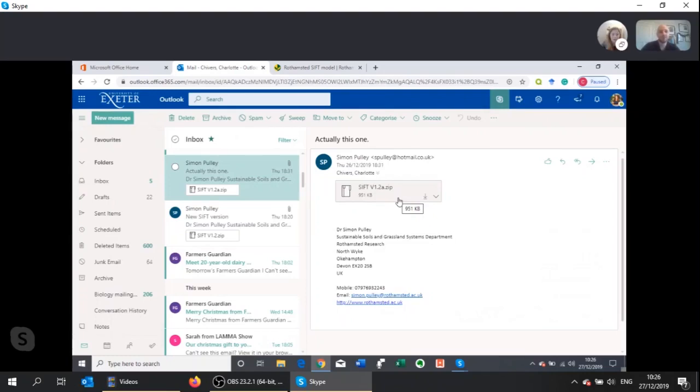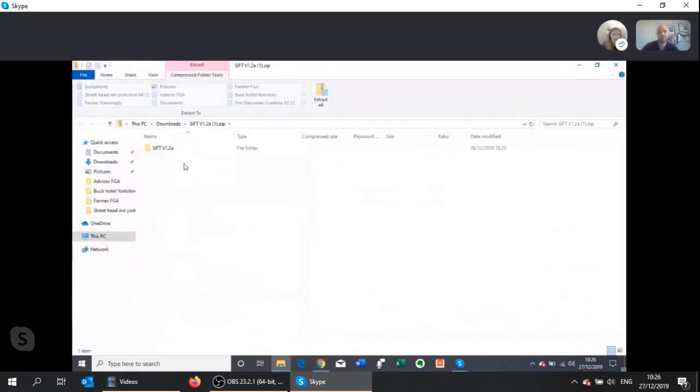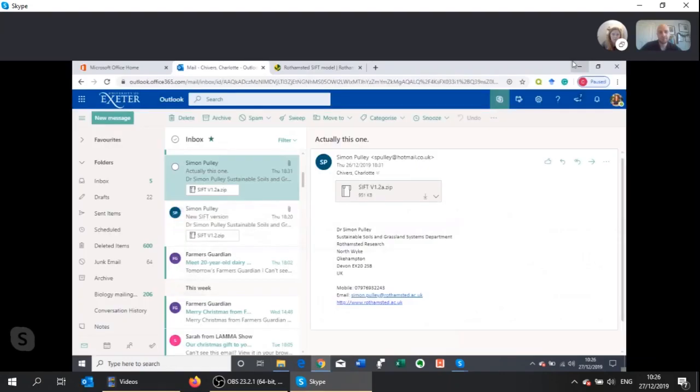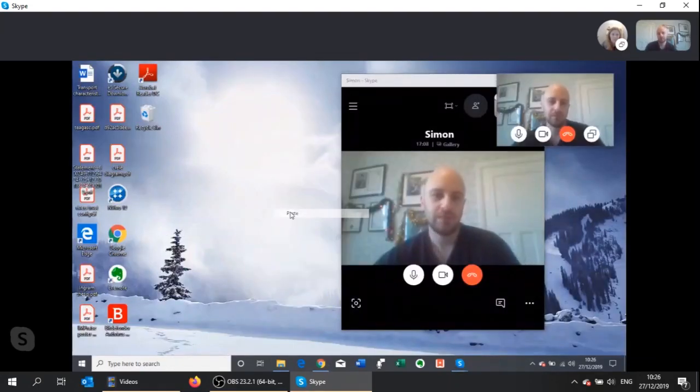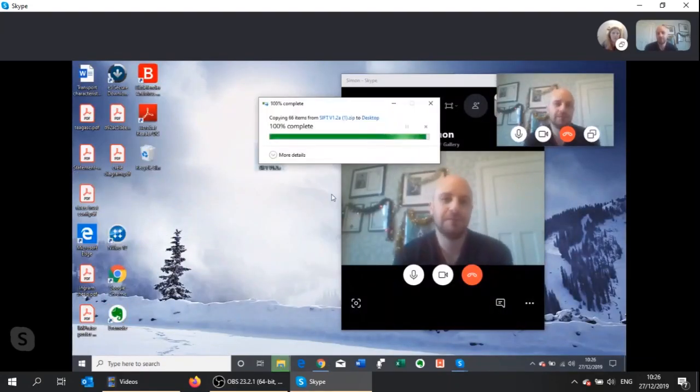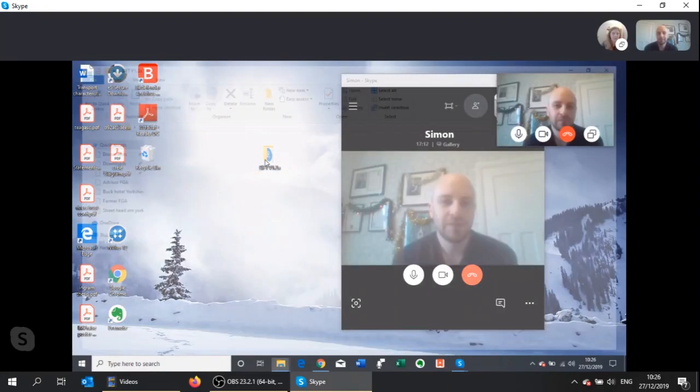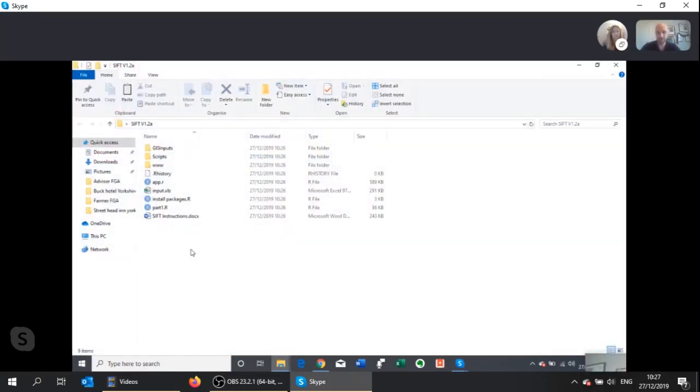But what you'll get when you download is a file, like I've emailed you there, and you can see in your Outlook a zip file. I think everyone has WinZip installed on their computer, so you should be able to unzip that without any problem. So if you take that folder and just copy it onto your desktop. Cool, open it up. Now we've installed everything and got this folder.